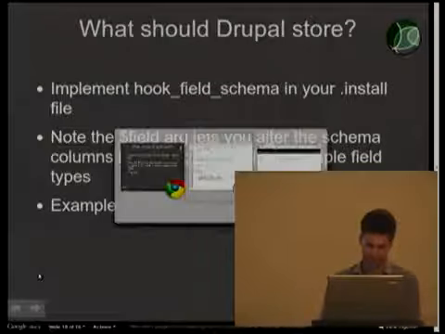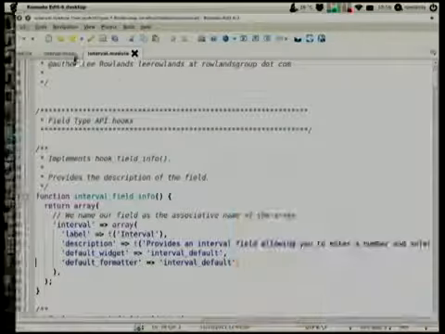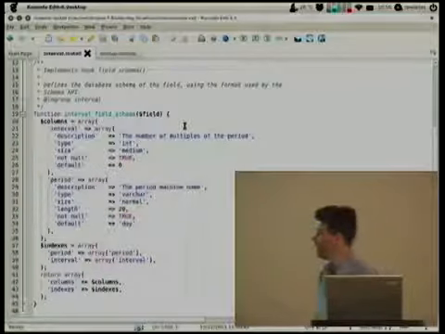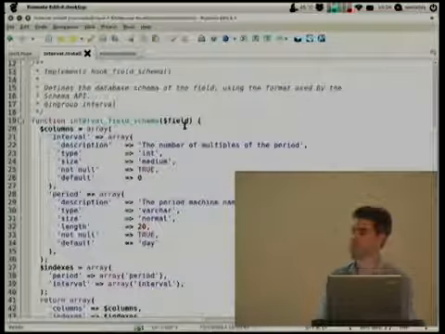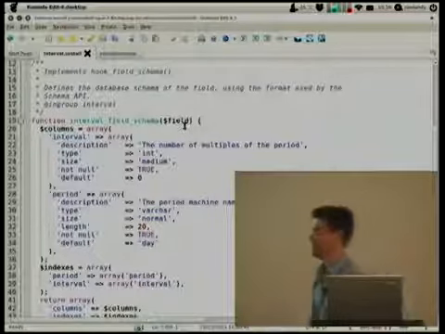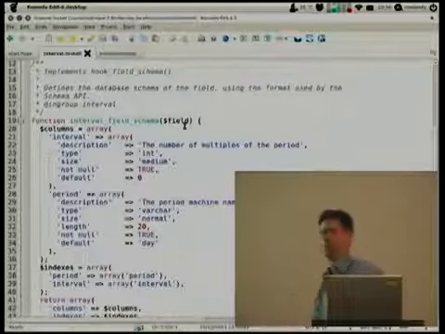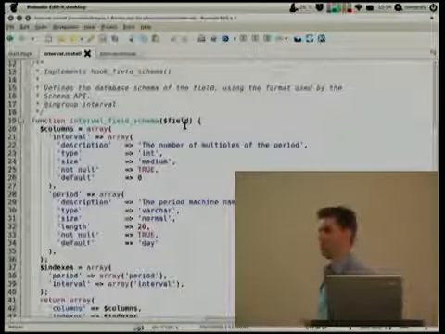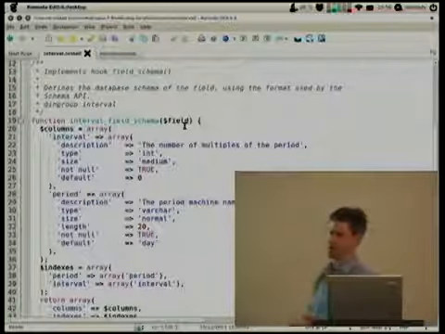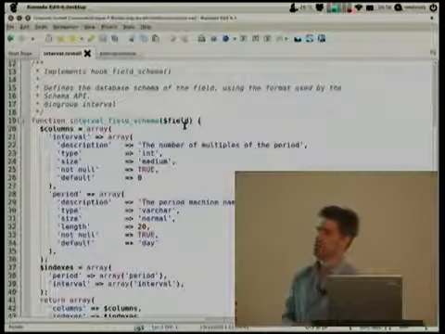And look, nothing tells a story better than an example. So here's a hook_field_schema for that. Who's familiar with hook_schema? Pretty much everyone? Yeah, it's the same sort of thing, just on a micro level. Rather than defining each of the columns in your table, you just define the ones that your field cares about. And this is what Drupal will use to create tables like field_data_blah, field_revision_foo.